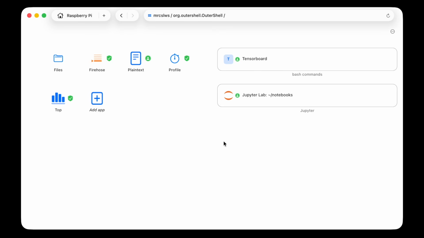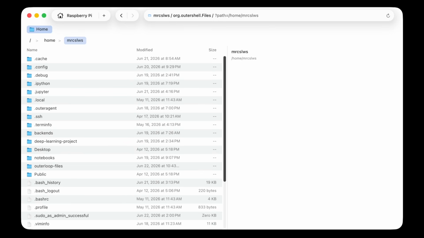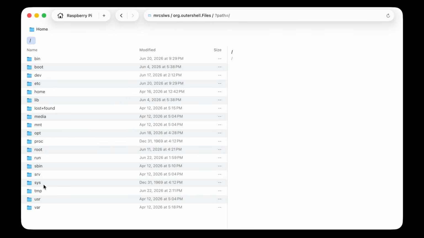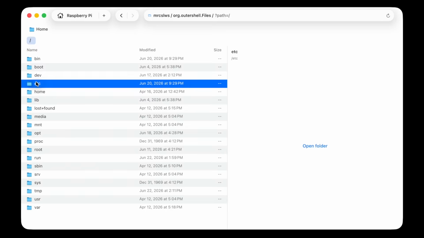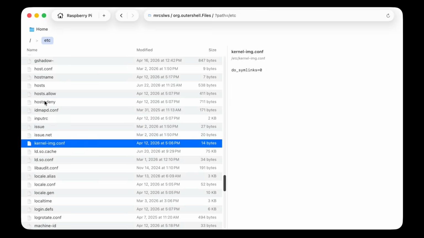And what do I mean by that term? Well, first of all, this home screen is where you see your apps and you launch them and you manage them. But there's more to it than that. I'll go back to the Files app to emphasize this. This Files app is useful on its own. You can browse around, look at logs and config files, especially on Linux where so many things are text files. You can just quickly browse through them and see things.